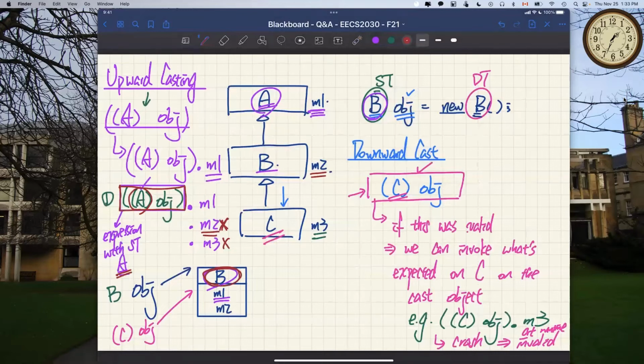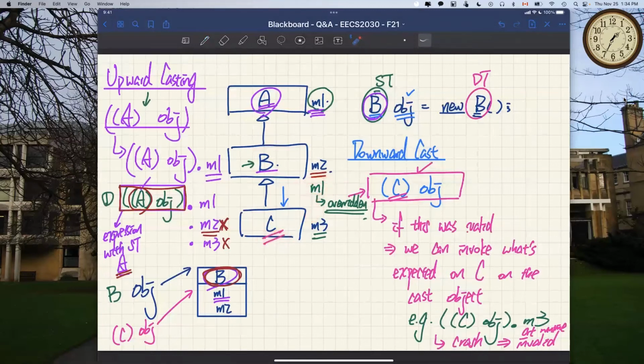The second thing is about dynamic binding. Let me add a little bit more details to this diagram over here. Let's say in this subclass over here, we also decided that we want to redefine, or overwrite, the inherited method here. So that means M1 over here is going to be overridden. Okay, let's say we do that. And this overridden version of M1 is also going to be inherited to C, right?